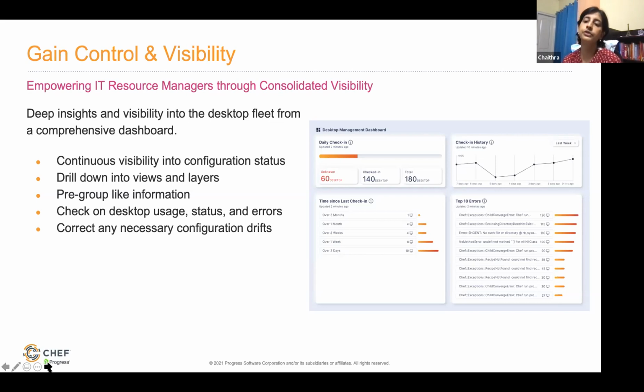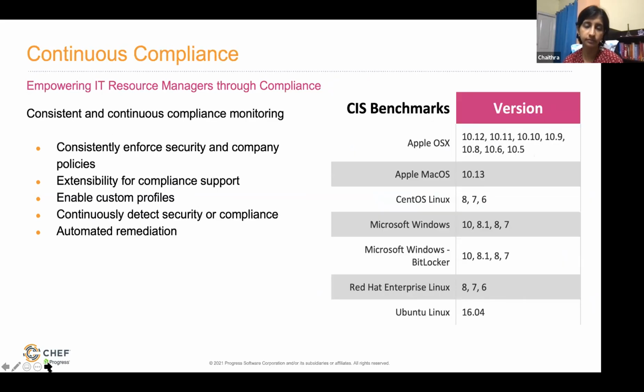And you can even drill down further on these dashboards to look at individual devices and see all the client runs that happen over time, which of those runs were successful, which were not successful, and details like that. And there is also a visibility layer for compliance, where you will be able to view the results of all the compliance tests that were run on the dashboard, and even find out why a compliance check failed.